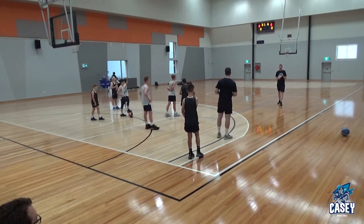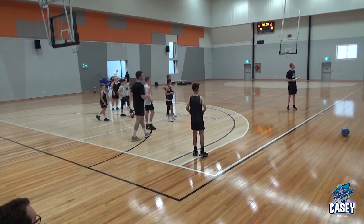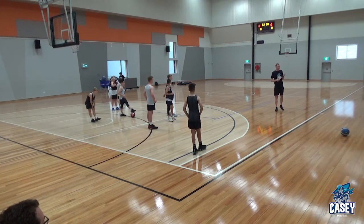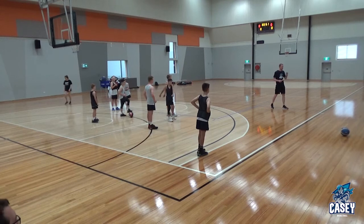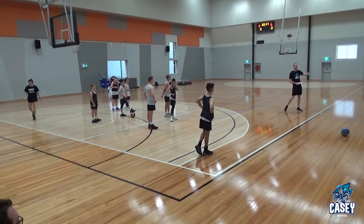A couple of things from my observations. Really important to clear the ball, so we don't have two people running out to it. I know this is very basic stuff, but you see it at all levels. The pop back is actually what will set up your footwork for the chest one. So if you crowd your player, obviously if they put the ball above their head, you can crawl in and try and jam him.